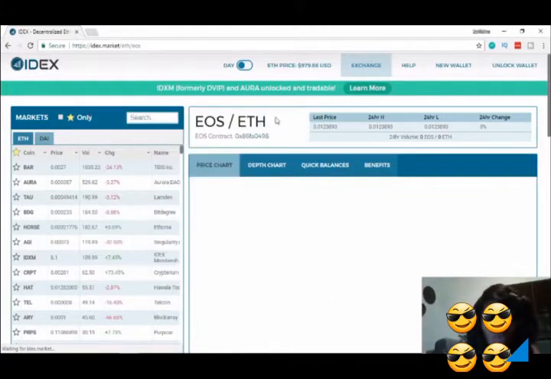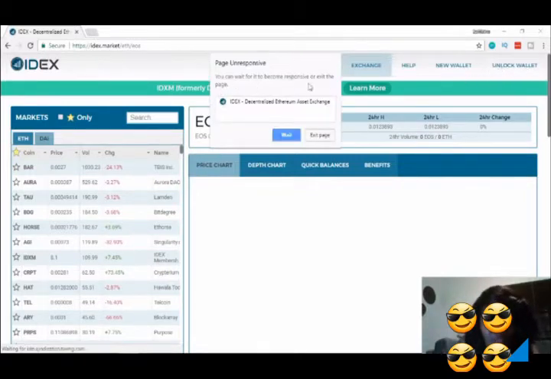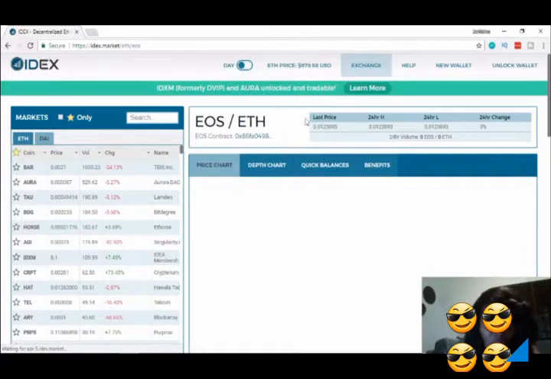So that would mean that the next time you're logging on, you're going to click on unlock wallet, right? So I'm going to wait. The IDEX platform is pretty slow. It's the equivalent of the other wallet called the Ether Delta wallet, right? But I like to think that this is more user friendly. So this is what the platform looks like.